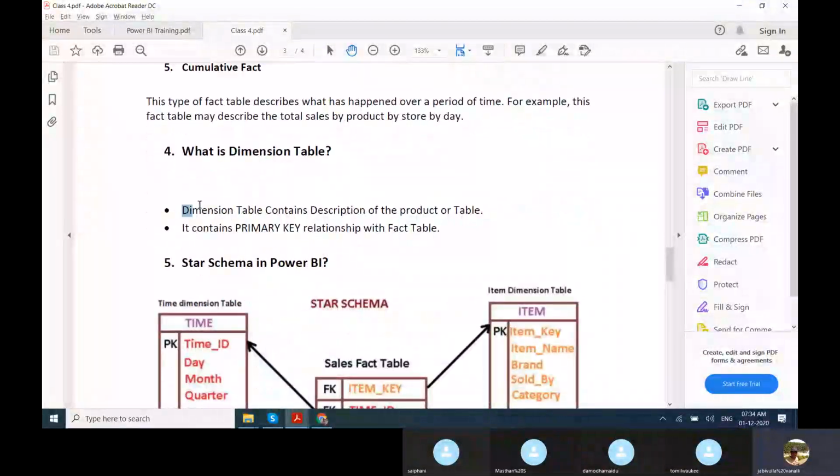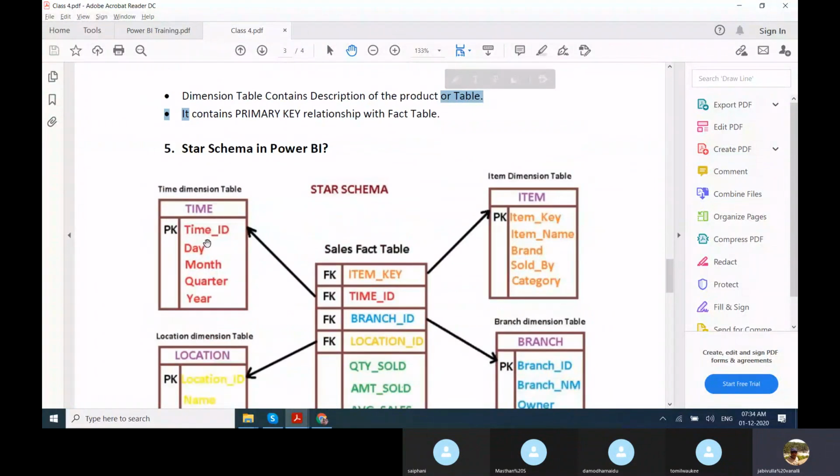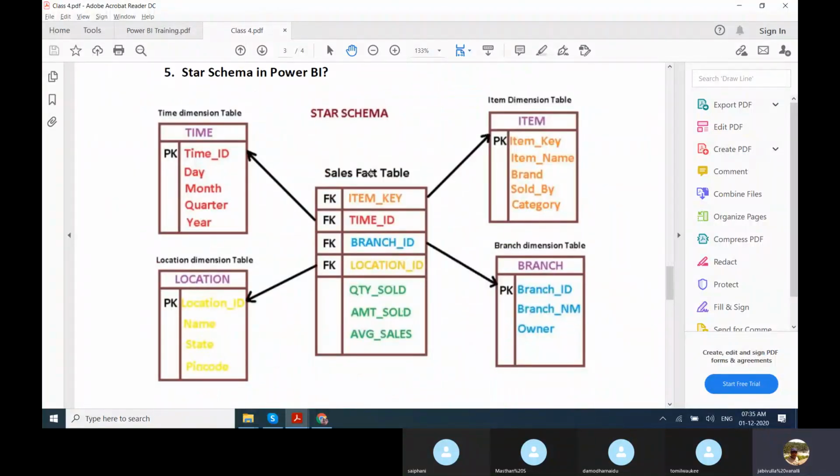And dimension table, already you know, dimension table contains the description of the product. Okay, it contains a primary key and description of the product. Simple. Fact table can contain a foreign key relation. Here foreign key, because here sales details will be there, right? So the fact table contains foreign key relationships with the dimension tables, and whatever we can quantify, whatever we can calculate, those things will be available here in the fact table.